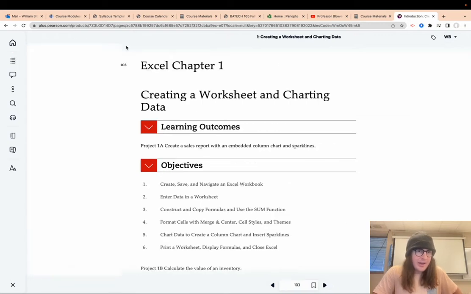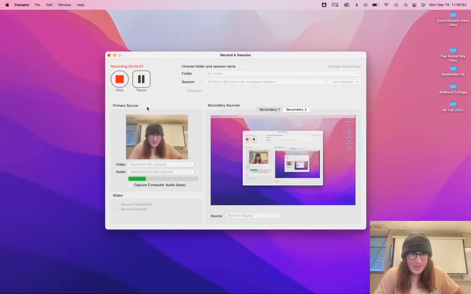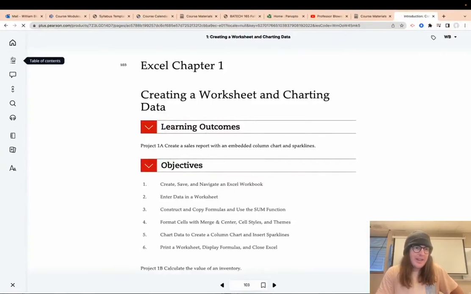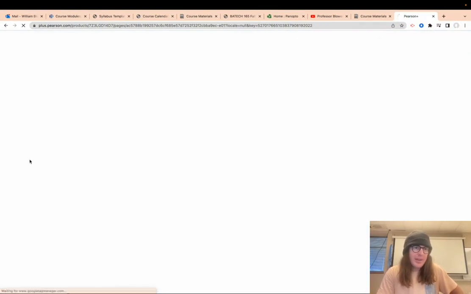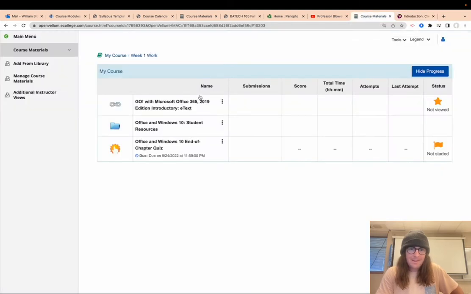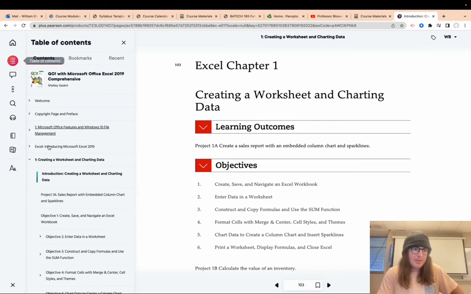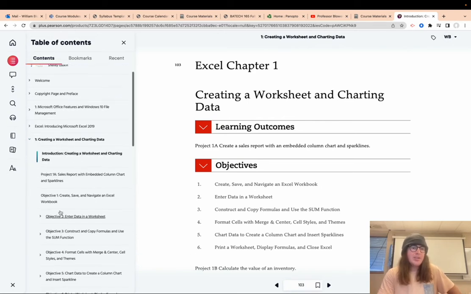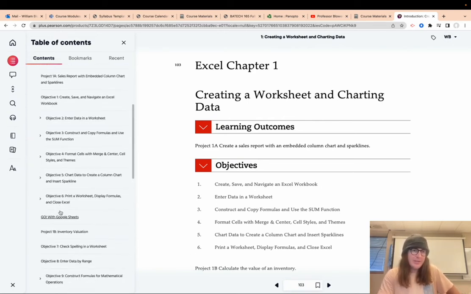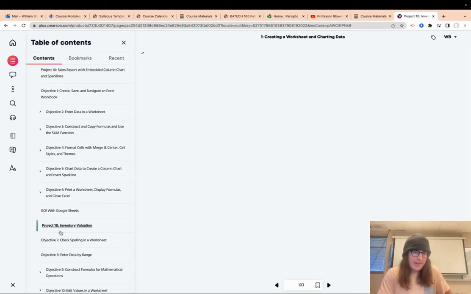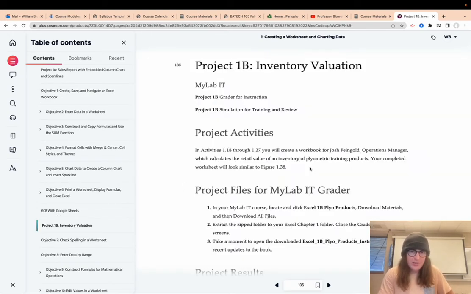So you've got your table of contents. Clicking on the table of contents allows you to then filter by which objective, and you'll see Project 1A starts here, and 1B, Inventory Evaluation, starts right here.